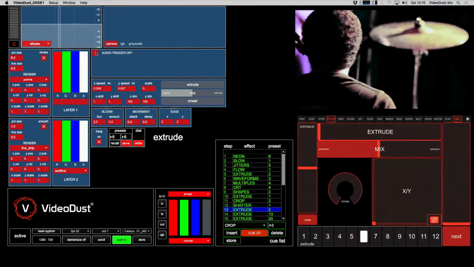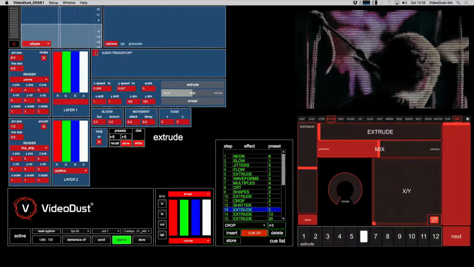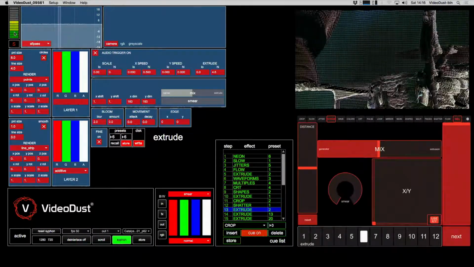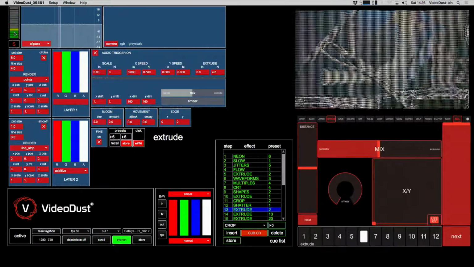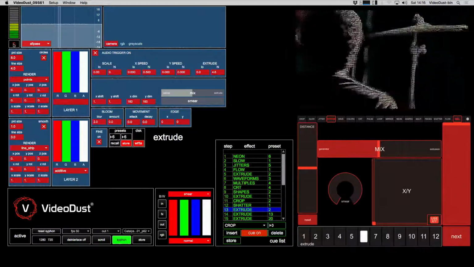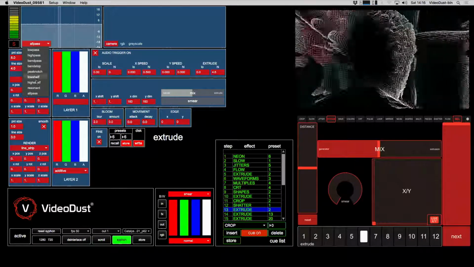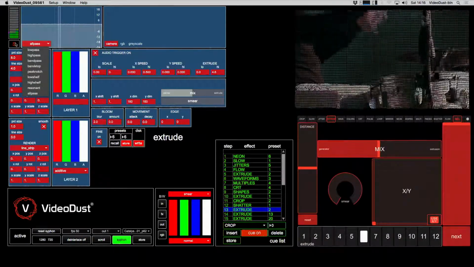Okay, now let's get into the audio section. So if I bring the mix in and turn the audio on, as you can see the meter's going and the effect is responding to my voice. So let's bring some music in. Top left we have the meter, underneath we have the solo button and the EQ next to it. You can choose which EQ mode. And so let me solo it and I'll show you the EQ.